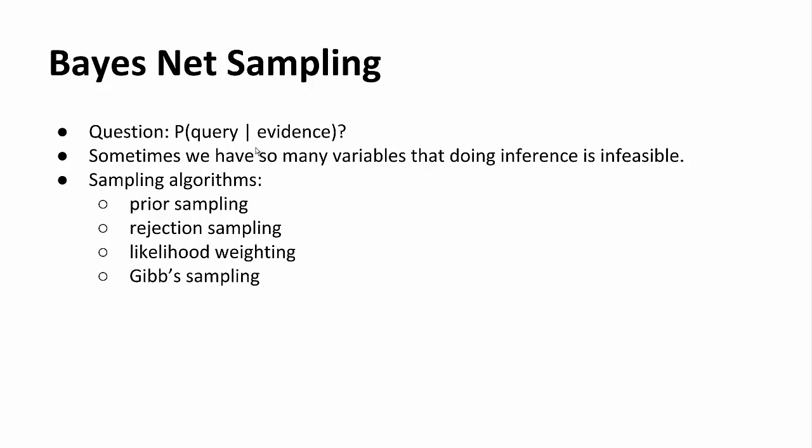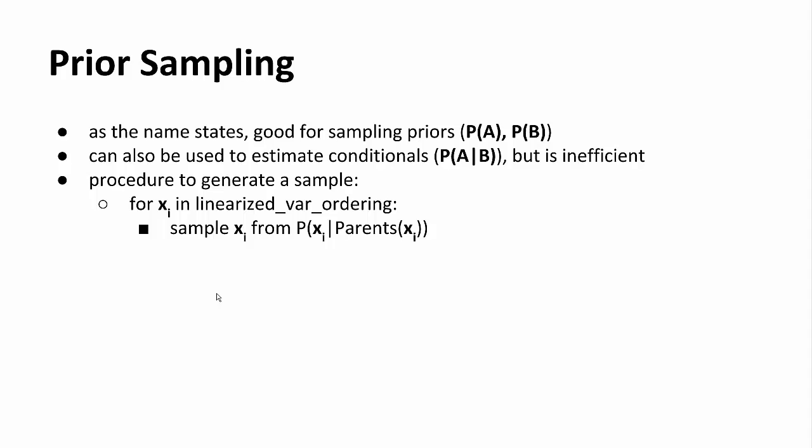All right. So in class we covered a couple of algorithms for sampling. We have prior sampling, rejection sampling, likelihood weighting, and Gibbs sampling. So this is basically a lot of material to cover, and it's pretty heavy material. So I'm going to try to go over examples of all of these, and hopefully that'll make it more clear. So let's get started with that. We'll start with prior sampling.